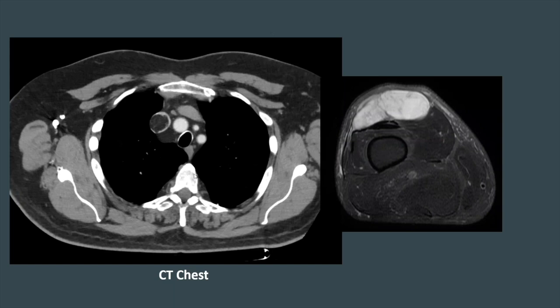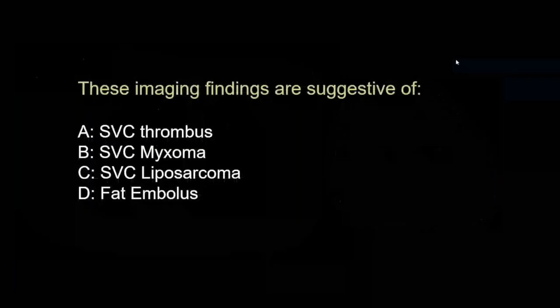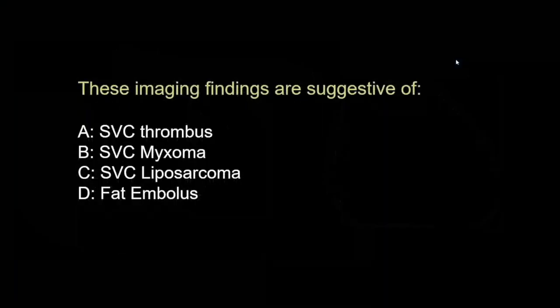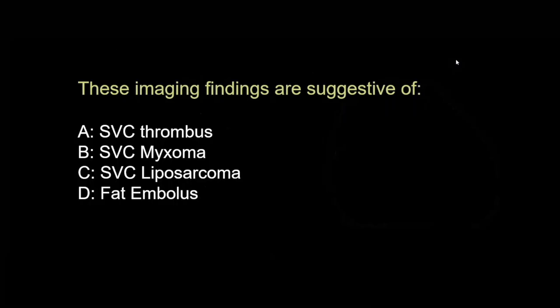So looking through the patient jacket, we found this knee MR image. This is a post-contrast fat suppressed sequence, which showed a delayed phase, which showed an enhancing mass. Based on these two images, we did raise the possibility that this could be some kind of malignant process rather than just a benign lipoma. Typically, a lipoma will be homogeneous in attenuation. It should not have wall enhancement and definitely not have mural nodularity. And this turned out to be a patient with superior vena cava liposarcoma metastatic from that knee primary.